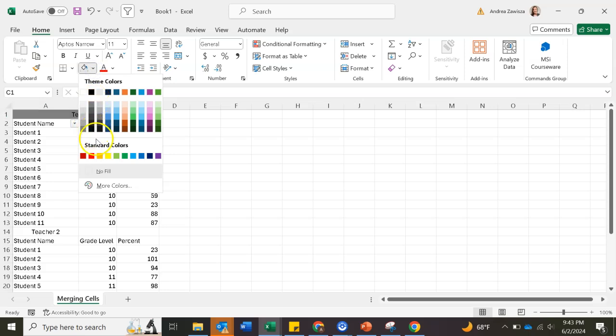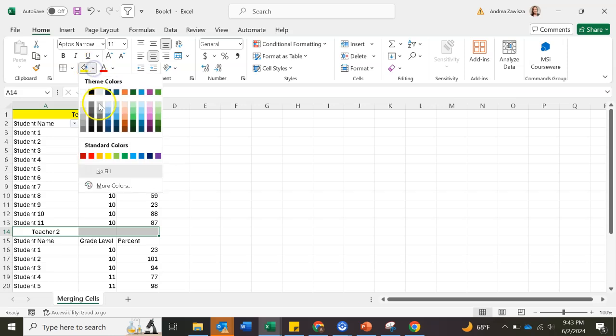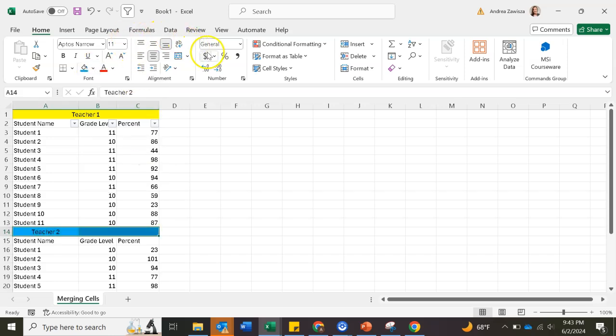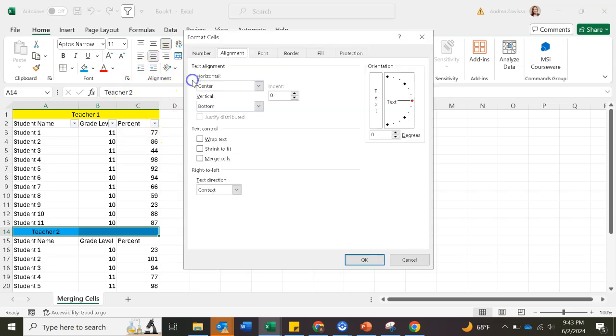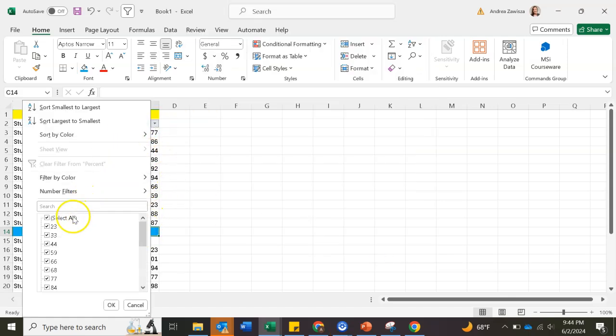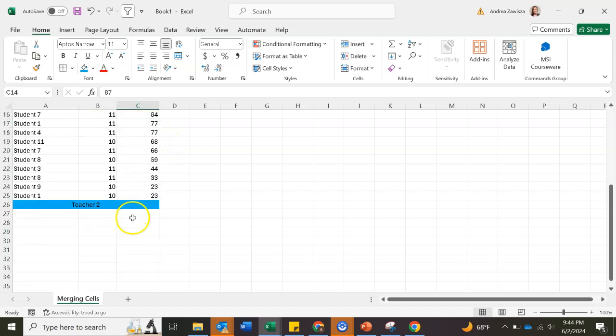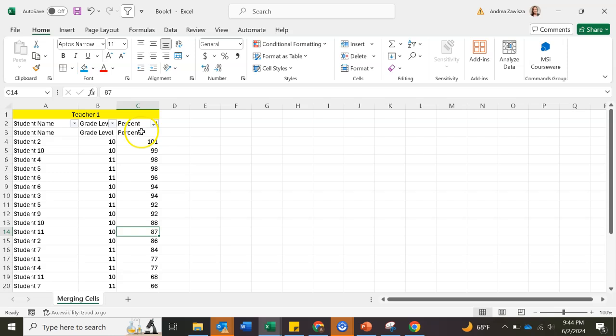and you color it, and same thing down here, we want it to look nice and be centered and be pleasing to people's eyes. So what they're looking for will really jump out at them. We can again go to horizontal, center across selection. And then when we go to do some sort of sorting or selection, we are able to go ahead and have things in particular order. So it allows us to do that sorting at this point.